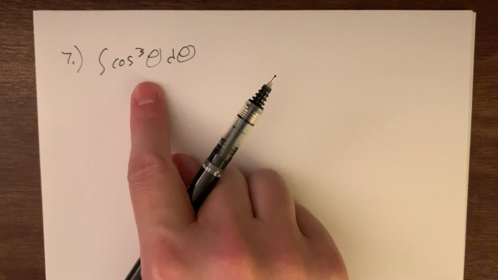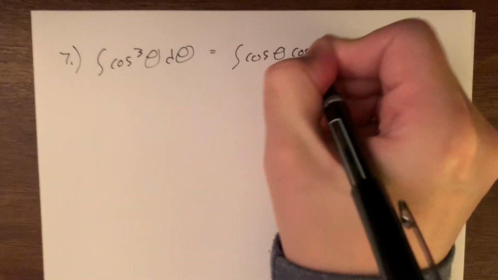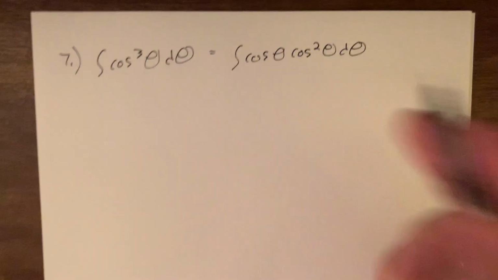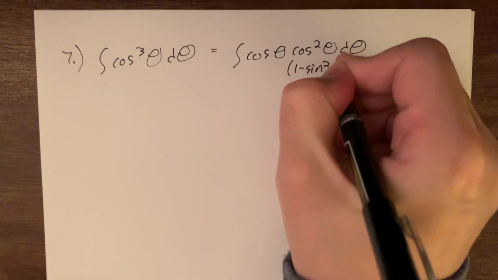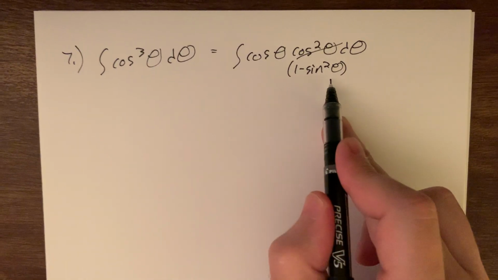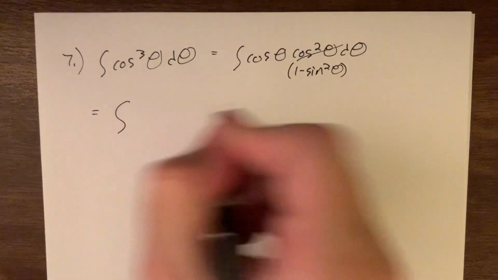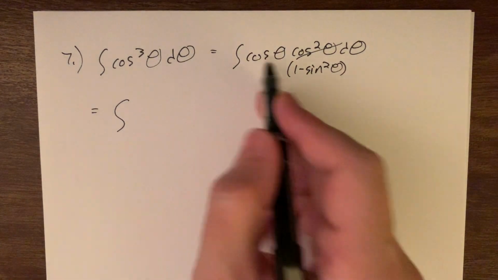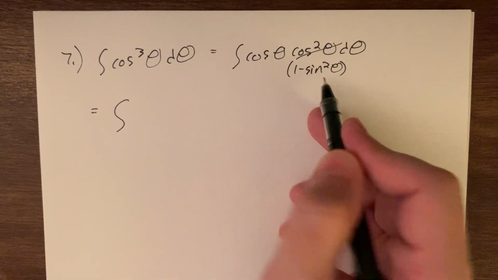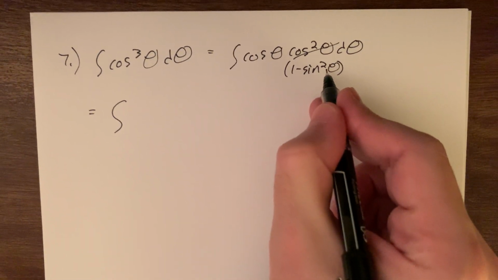So again, I've just got to do something just to do it. So I'm going to rewrite this as cosine times cosine squared. Why am I doing that? Because I can look at the cosine squared and I can manipulate that into 1 minus sine squared. And now if I distribute that out, everybody, I'm just trying. I don't know if things are good or bad yet. Right now I'm just trying. And after this line, now I'll have a better way to evaluate how well it's going. So I'll distribute it out just like I did in the last one.